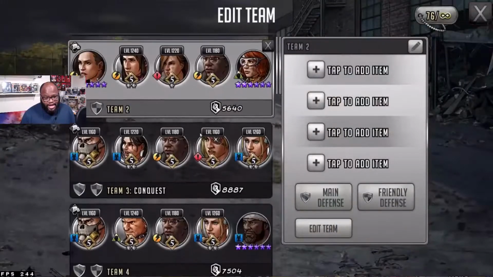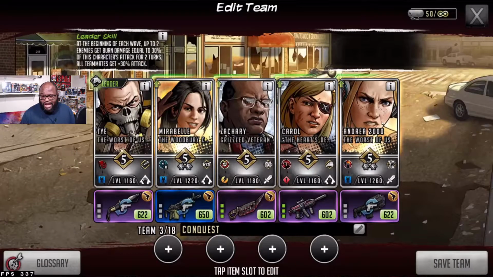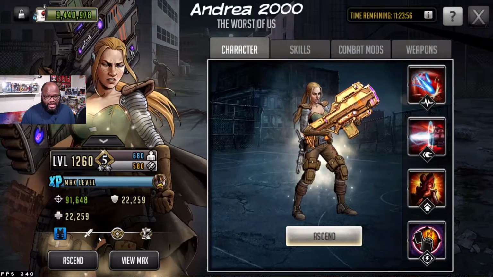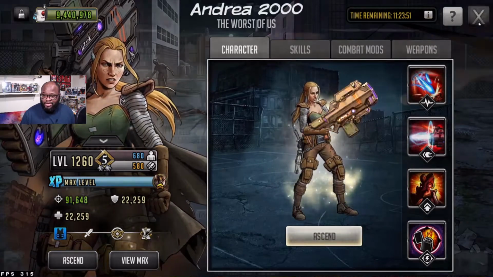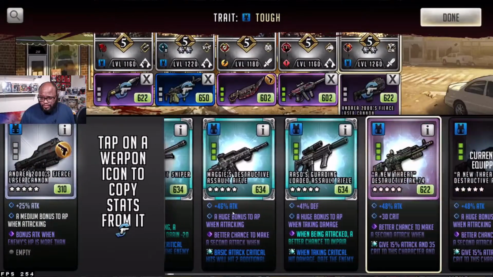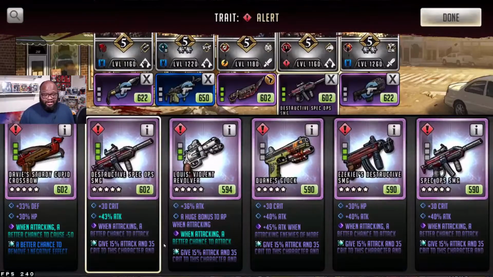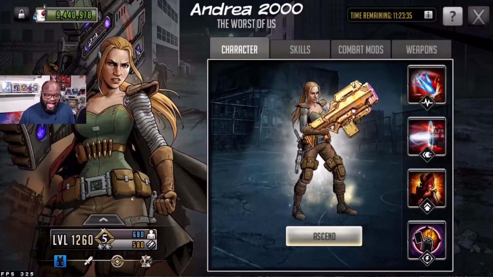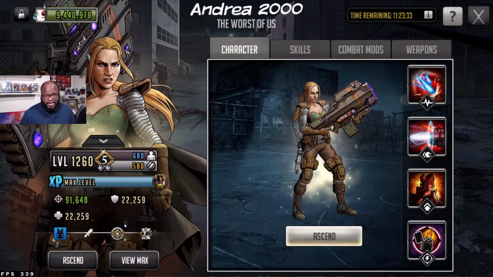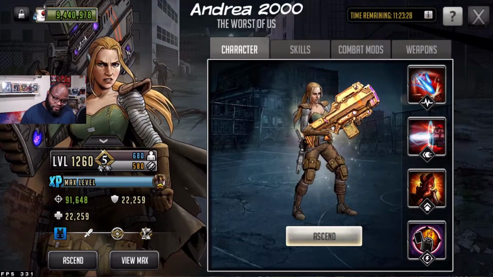So I'm going to go to the team that I have her in right now. And right now, if we look at her inside of the team, she's doing 91k damage. And here's why she's doing 91k damage. I'm running the crit weapon on her with the 1535. Carol is running 1535 as well, which is pushing Andrea's attack to where it needs to be, at 91k.